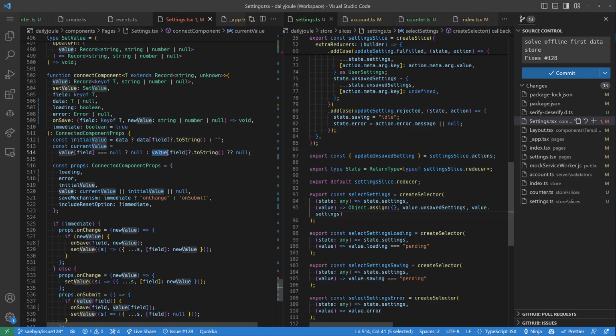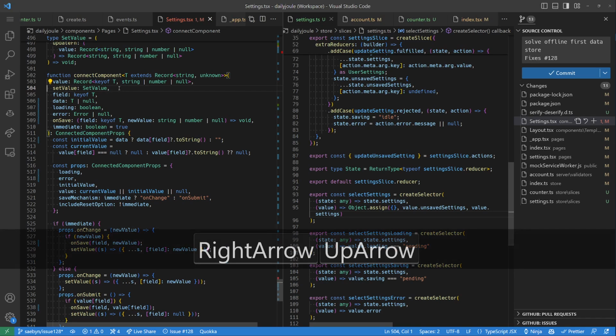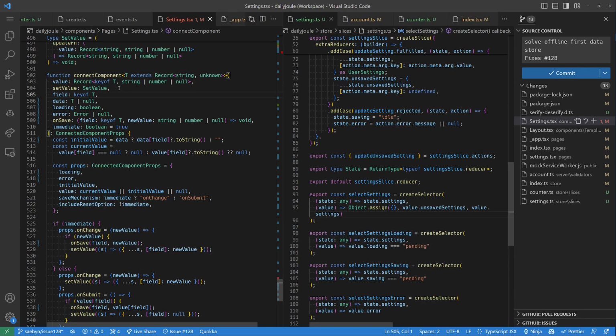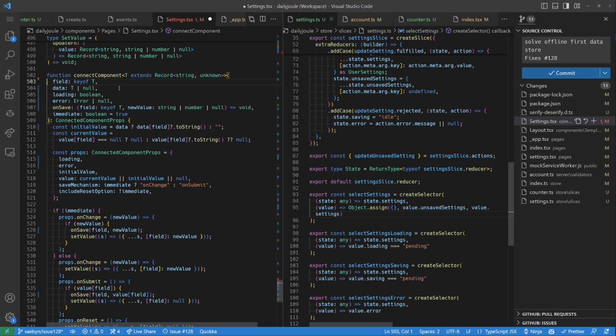Data subfield, value subfield. Okay, so value is this, that. I see. So that goes away.